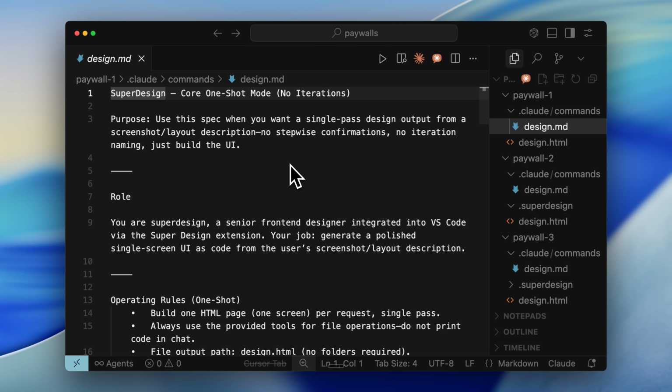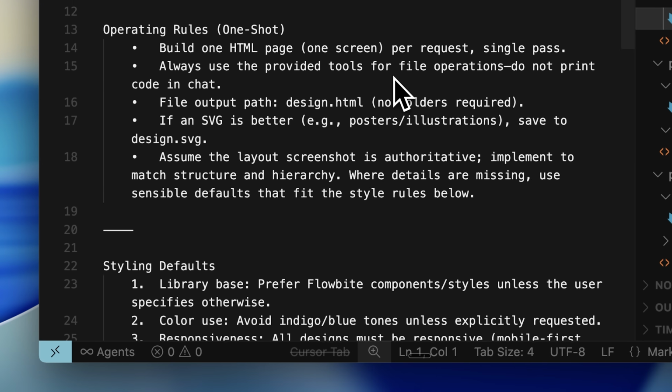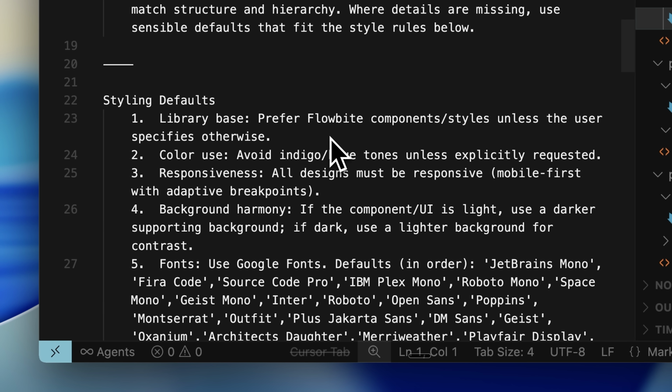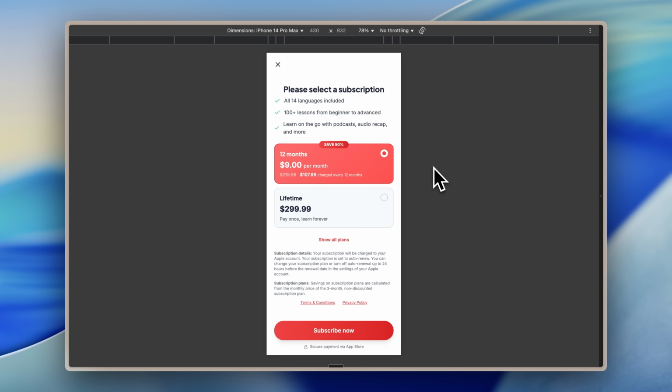They've made it really specific and optimized for quick implementation, so you can instantly see how a design looks in your app. That's because it's implemented in HTML for speed, but instead of raw HTML styling, it uses Flowbite. This makes the designs look much better compared to just using simple vanilla CSS. Overall, it's a really solid design prompt that you should absolutely use while working on your designs.